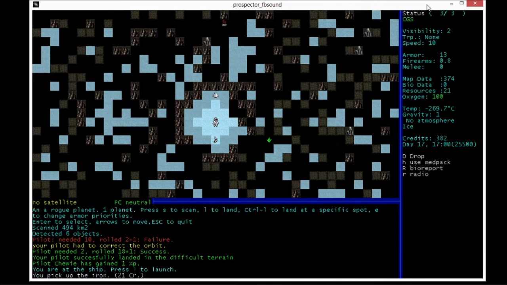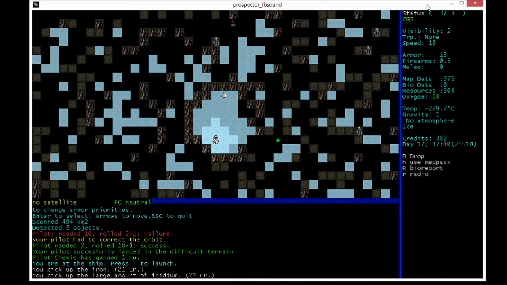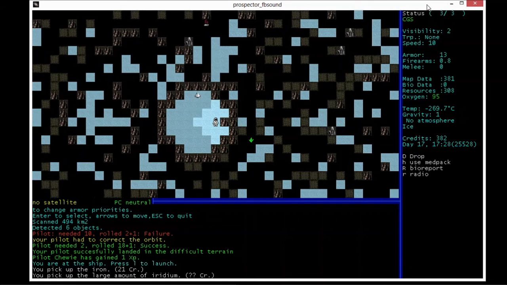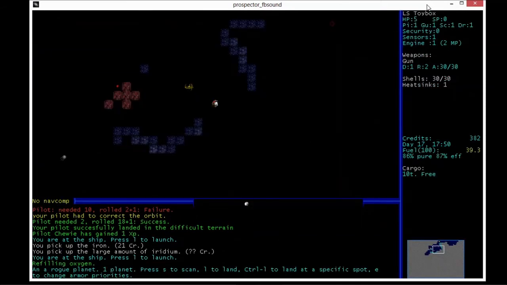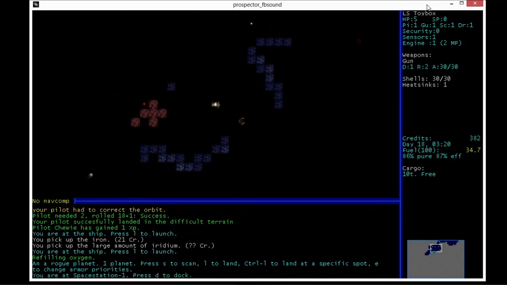I'll grab that. Copper, and I'll grab... Oh, that's a little expensive. Yeah, it's a rogue planet. It's not very useful. It's basically just a giant asteroid, and I can't really get around it very much. So, all right. Well, that was somewhat interesting. Dock.